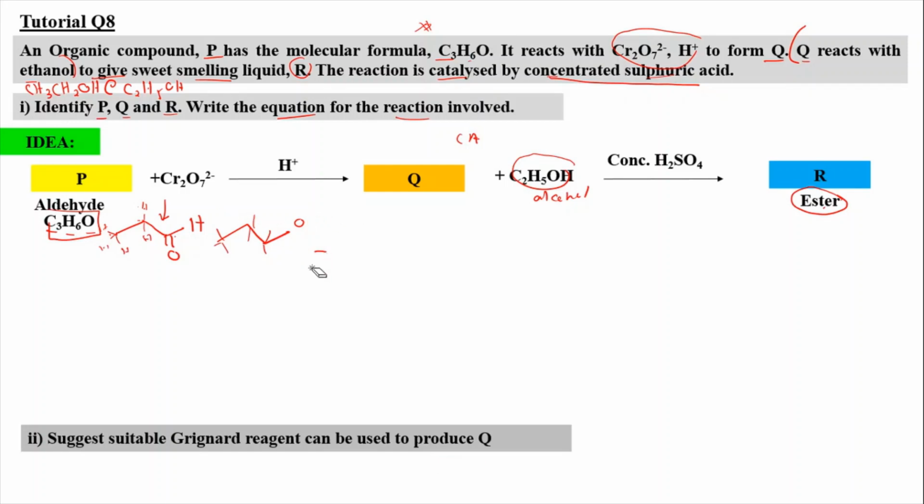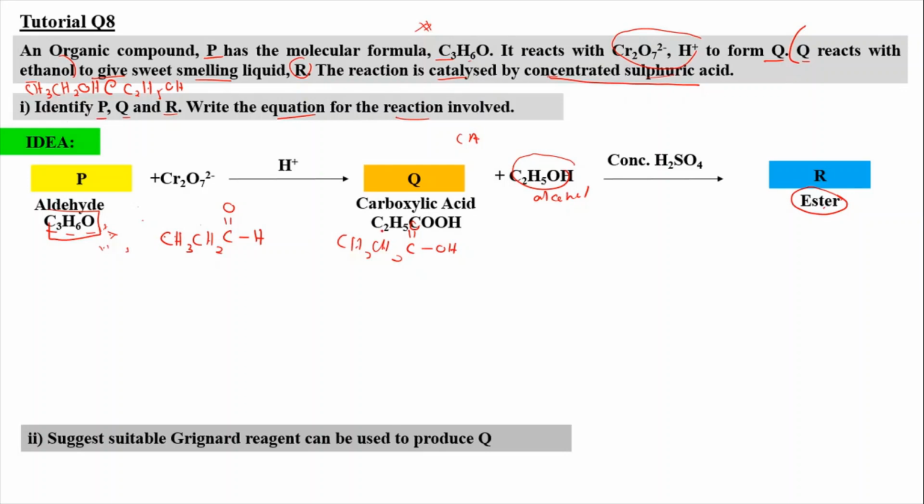Okay, so my aldehyde will undergo oxidation with a strong oxidizing agent, which is the chromic acid, in order to produce a carboxylic acid. So you know that the structure here is going to be CH3CH2C double bond OH. So when it undergoes oxidation, it's going to be CH3CH2COOH. Okay, so you can put it as C2H5COOH also okay, because you combine the two things together.